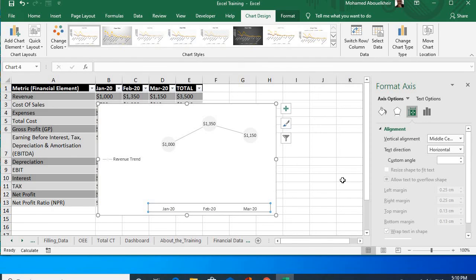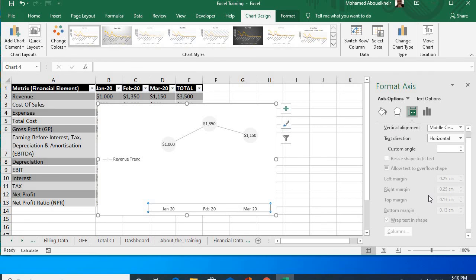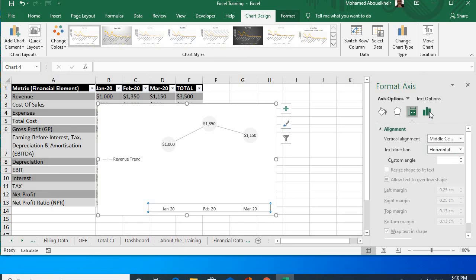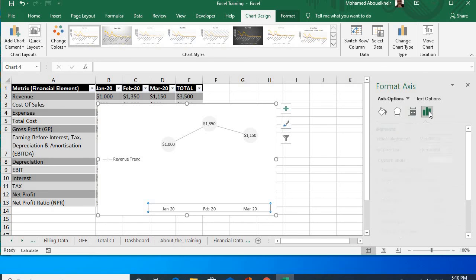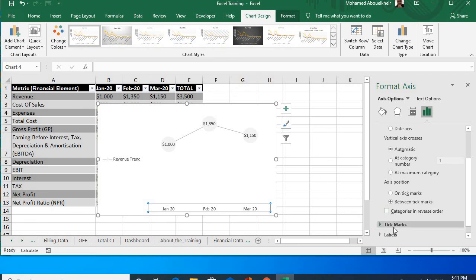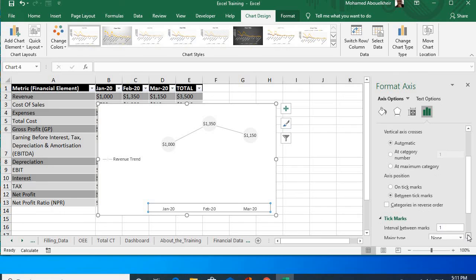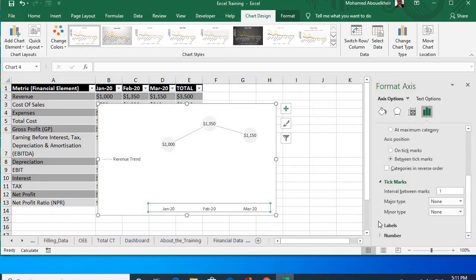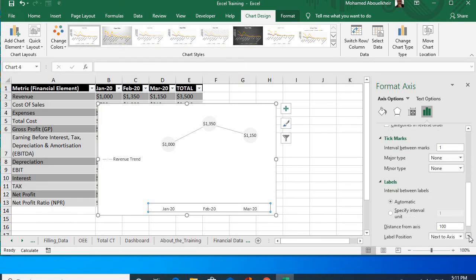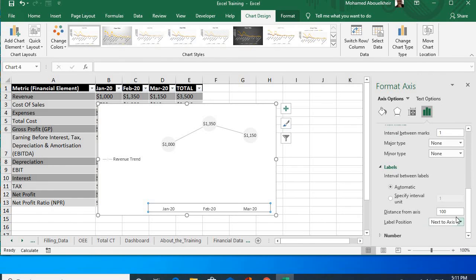Sometimes you like to put also the dates or the months. You have different choices. You can put them in different places, and the position here is under the label. And you can pick the label position.